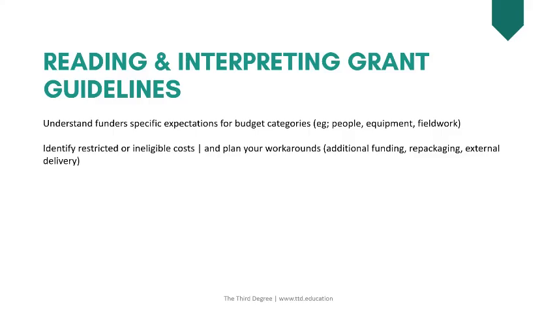And there are also going to be restricted or ineligible costs, things that you cannot claim. So for example, in the one that I talked about, we can't claim flights. They didn't want us to send somebody from overseas. We found a workaround. So this is the key thing. You need to be able to look at what the limits are, and you need to find a workaround. But that means you have to be very cautious with your wordings to make sure that they're going to accept what your workaround is, your plan B.